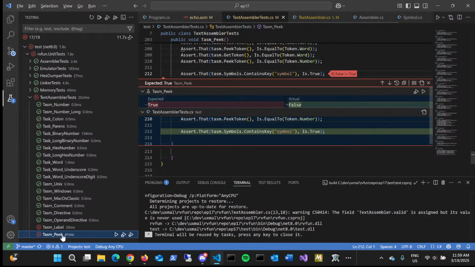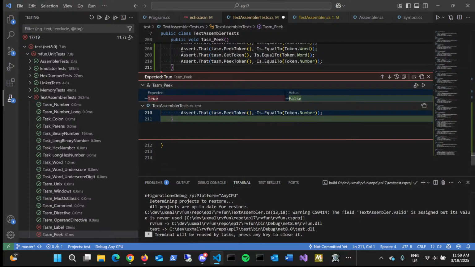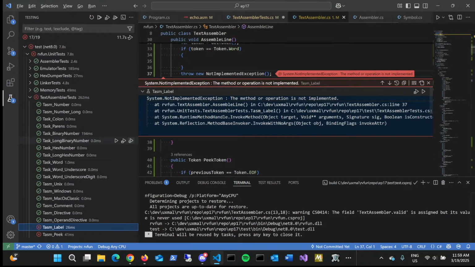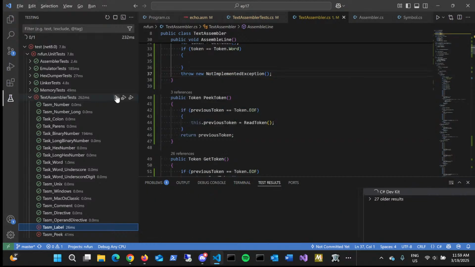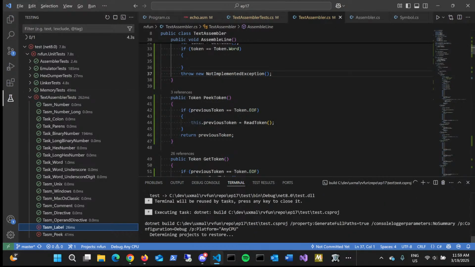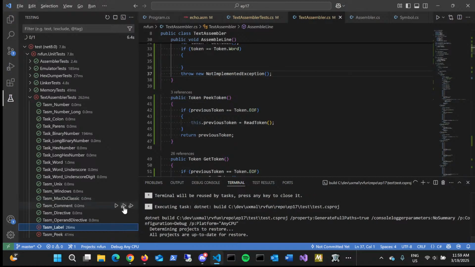And we have a failure with peek. Oh, right. We're not encountering any symbols here. So let's stop that. And what about label? Label is still not implemented fully yet, so we'll ignore that one failure for now. We're focusing on peek and making sure that peek is working correctly.